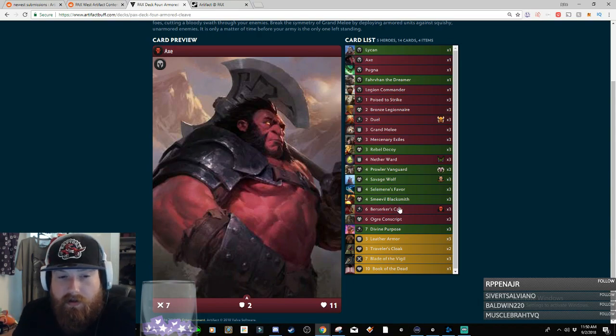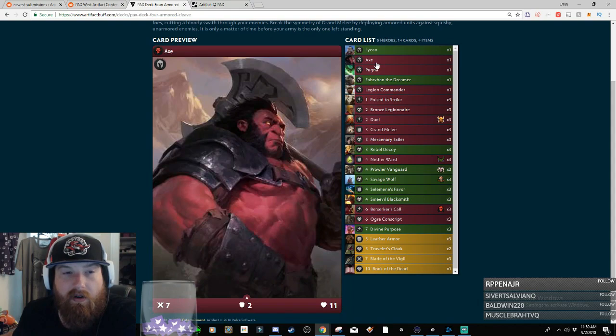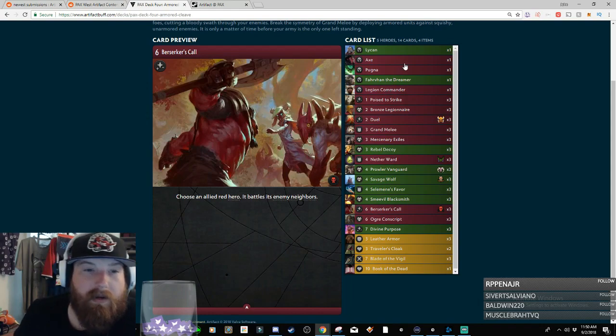It's a somewhat expensive spell at 6 mana, but if you have a hero like Axe, you can put a lot of equipment and modifications on him and be able to get a lot of value out of that Berserker's Call. Going to be a very strong card, in my opinion.